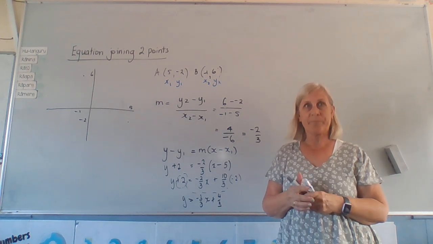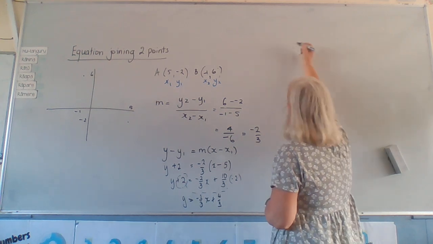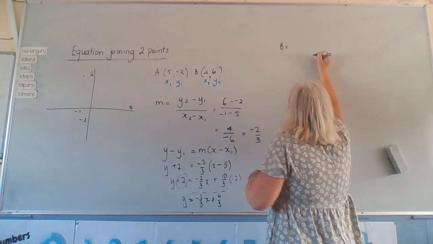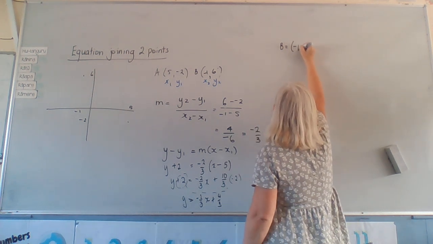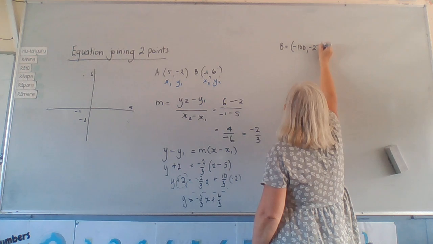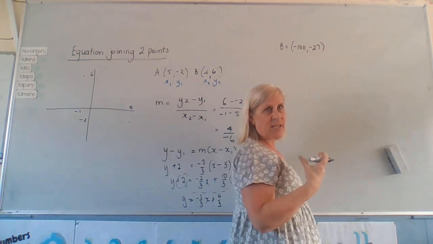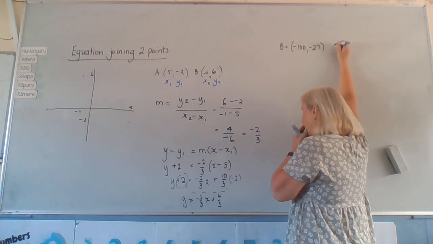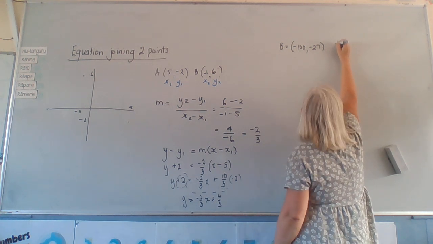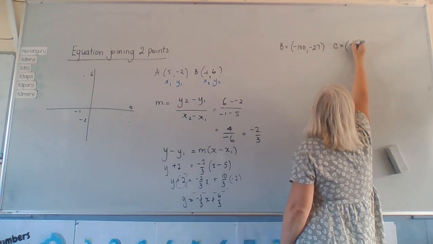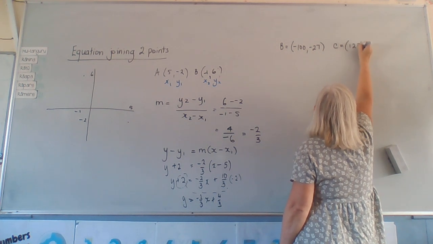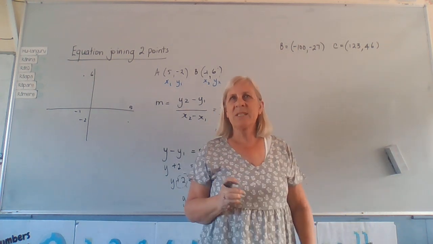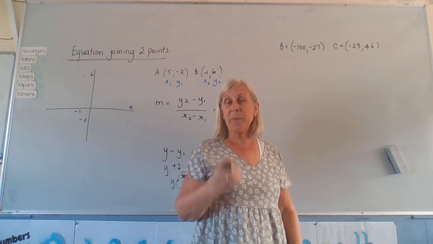Want another one? Yep. Okay, let's go. So let's just say we didn't have any picture and we've just been told that the base was at negative 100, negative 27, more like coordinates that you actually see on a map, and we're trying to get to the treasure chest, which is at 123, 46. All right. I've been using little numbers up till now, but there's nothing stopping the numbers from being big.